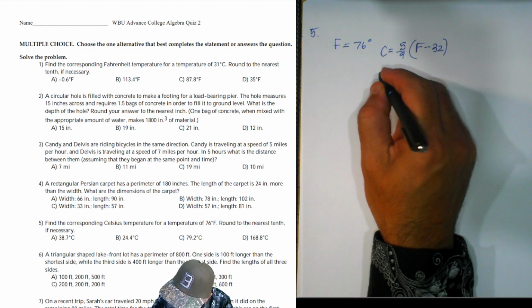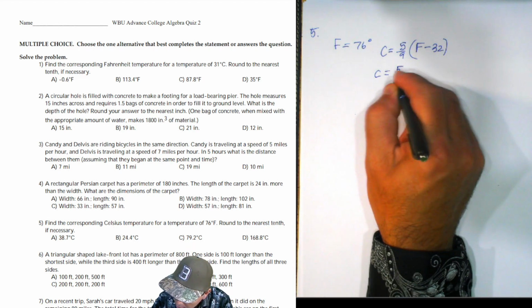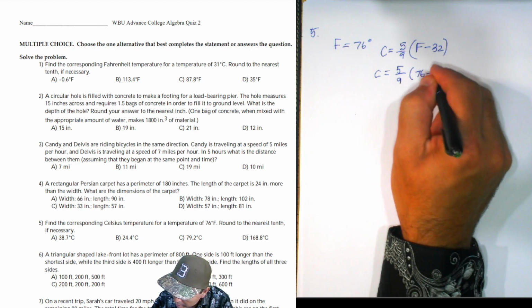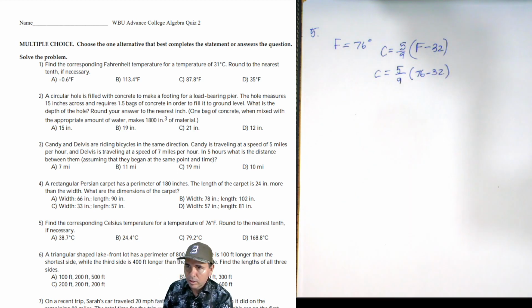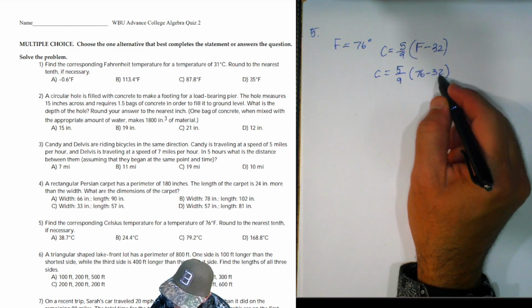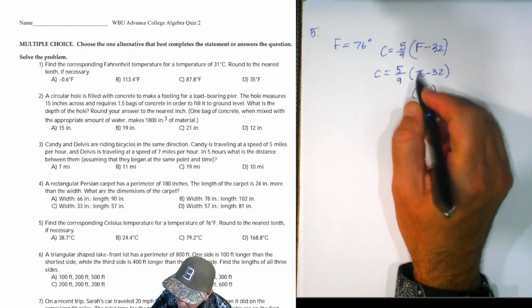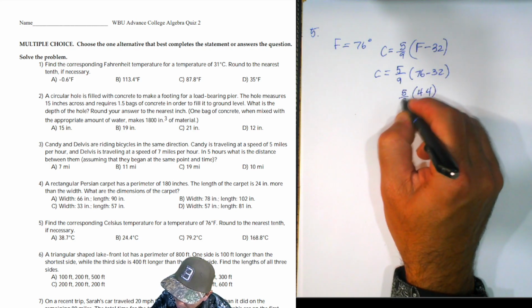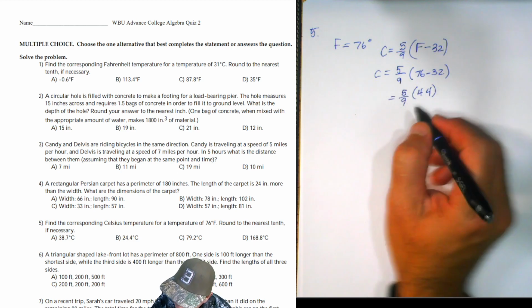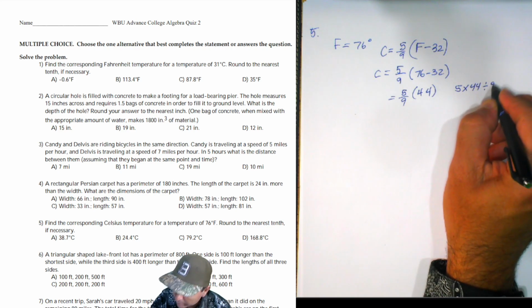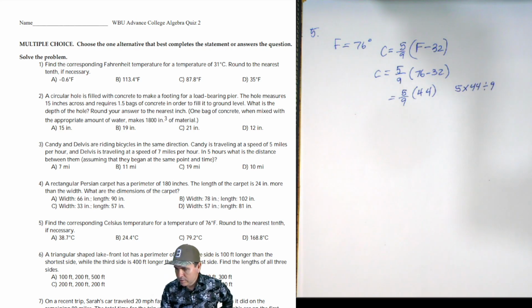So this is what we're going to do. We're going to substitute the 76 into the Fahrenheit and subtract 32. You got to do the inside first. Remember PEMDAS? So 6 minus 2 is 4. 7 minus 3 is 4. All right? And now we got to do this in our calculator. We have to actually take our calculator and do 5 times 44 divided by 9. And whatever that is. Okay?